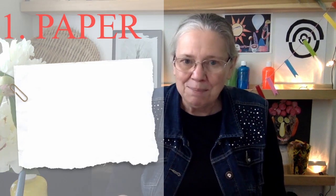So there's lots of different ways that artists paint, and one way that some artists like to paint is to let the colors mix together and leave lots of soft but fuzzy looking edges. So we're going to do that today for fun, and you'll end up with a beautiful art project too, I know. So for today's lesson, you will need some paper.